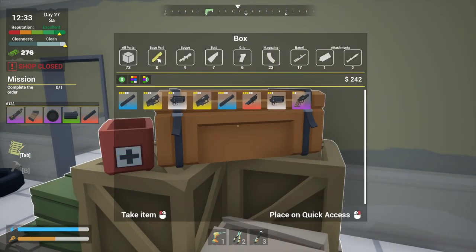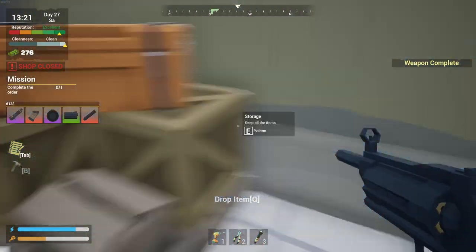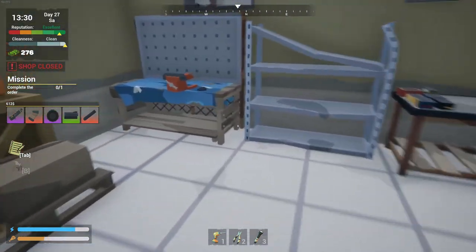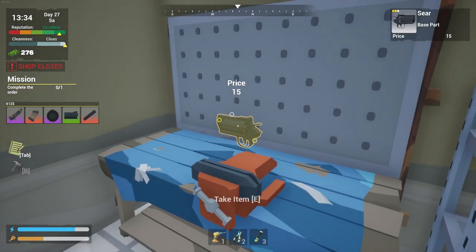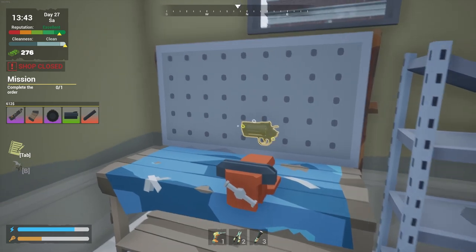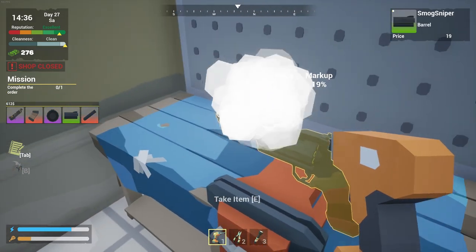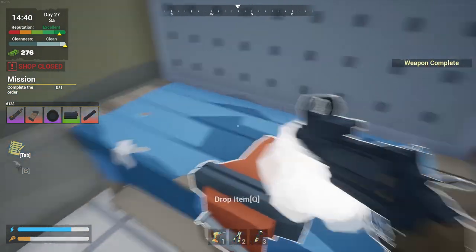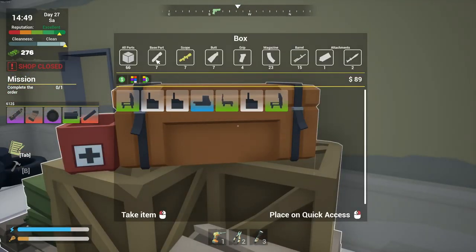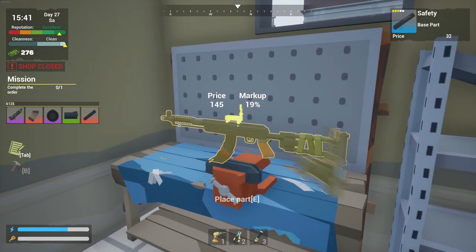Alright, let's build a couple guns, see if I can make some money at least today. Somehow I've got a base part that just magically appeared there on my desk. A workbench. That's the seer. Okay, some barrels don't work. Alright, that's decent for a pistol, $88. Looks like this is gonna be a pistol kind of day. Let's see if I got any rifles I can make. Alright, that's a decent gun there, price wise. Yeah, 180.